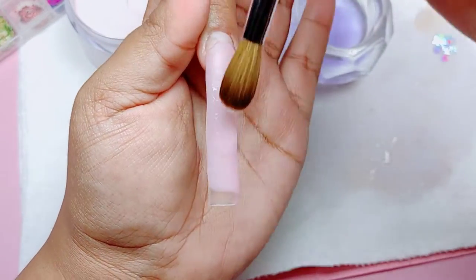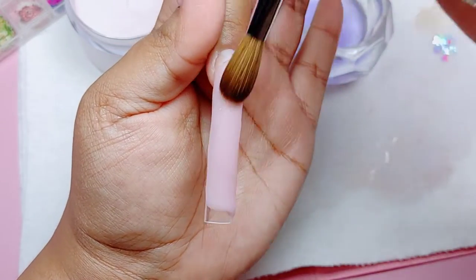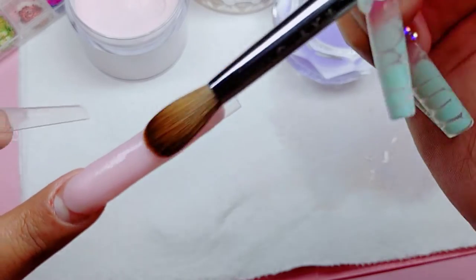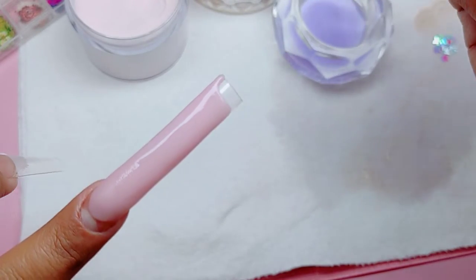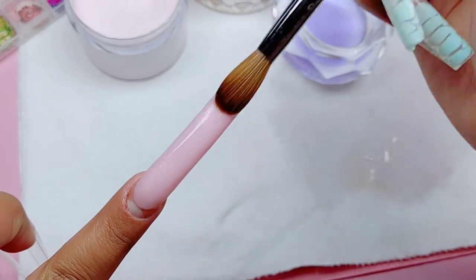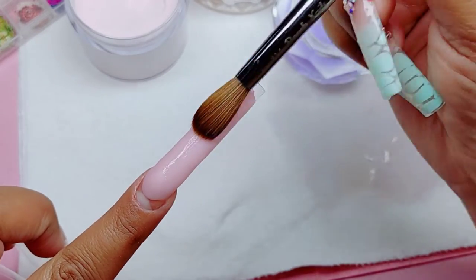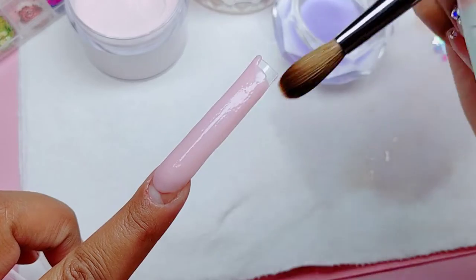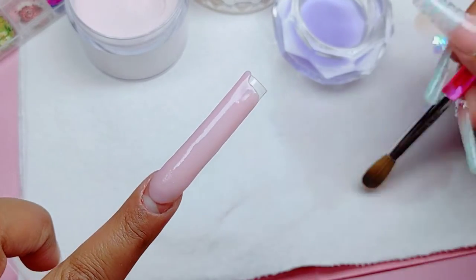I had this vision in my head and I'm like, you know what, I need to do it. But then I'm like, no, what if it doesn't look cute? What if it's just too much? But then I'm like, no me quiero quedar con las ganas. Let's just do it. Let's just go for it and let's see how it comes out. So I did it. I loved it. And here we are today.